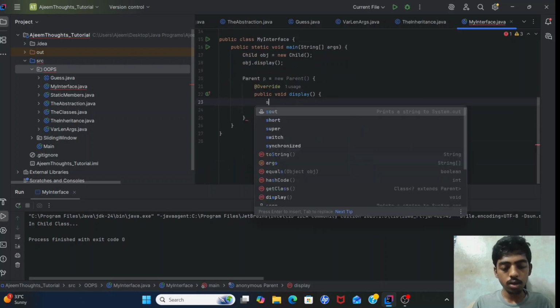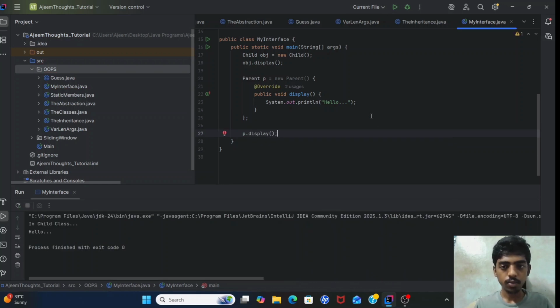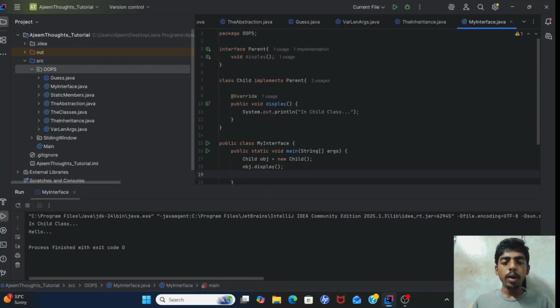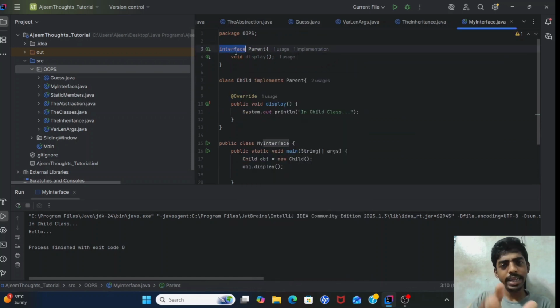So you could give something like shout hello. Now if I try running this, hello is printed over here. So now I don't need this, I'll just remove it.